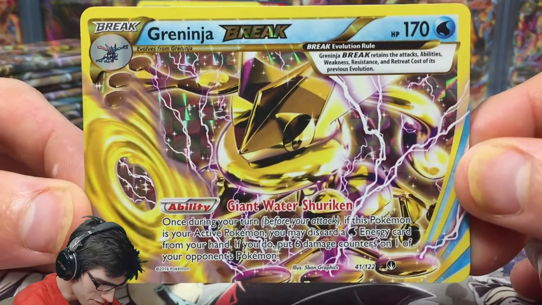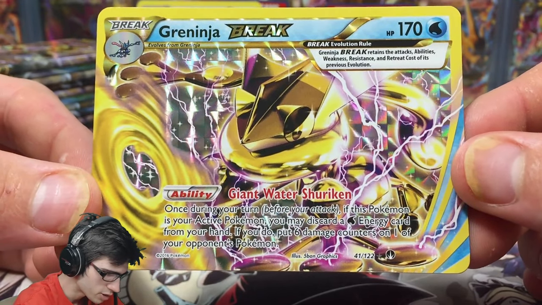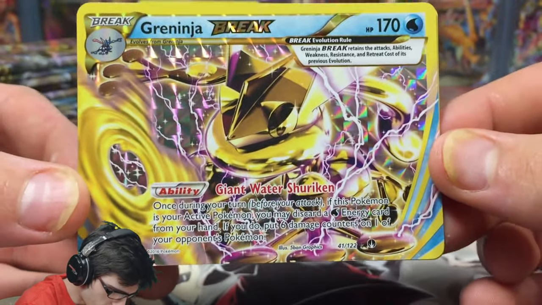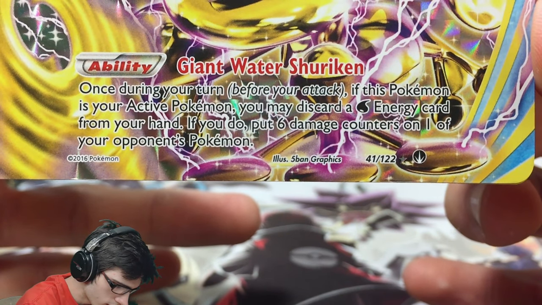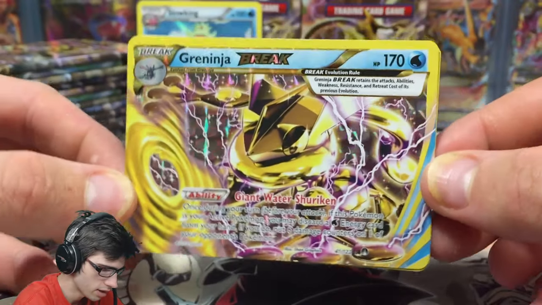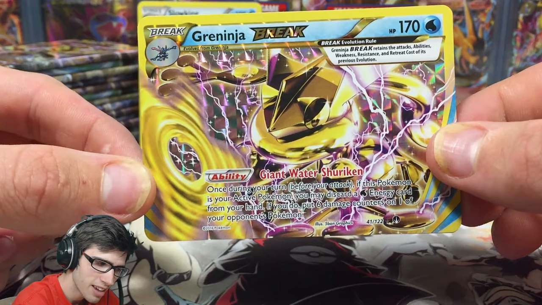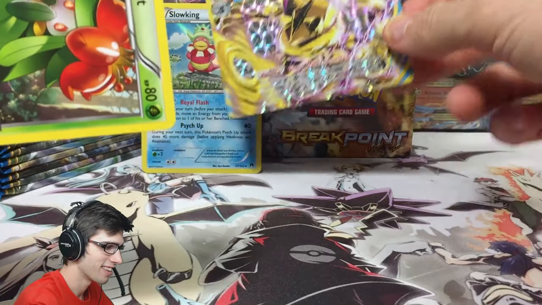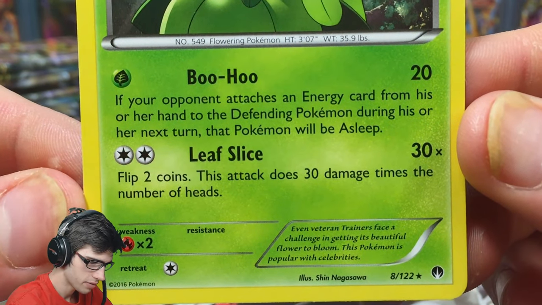Nice. Definitely one of the Breaks to get in the set. I'm really impressed with that. That is awesome. So we're 2 for 2 so far out of this left-hand side. So Greninja Break, 170 HP with the ability Giant Water Shuriken. Not bad. Feel free to pause and have a read of that one if you'd like to. But what a pretty card. And can we get the double? Can we get the double? No, we can't. We got a Lilligant regular rare. So I'll just throw that one up the back. Lilligant, 80 HP with Boohoo and Leaf Slice.